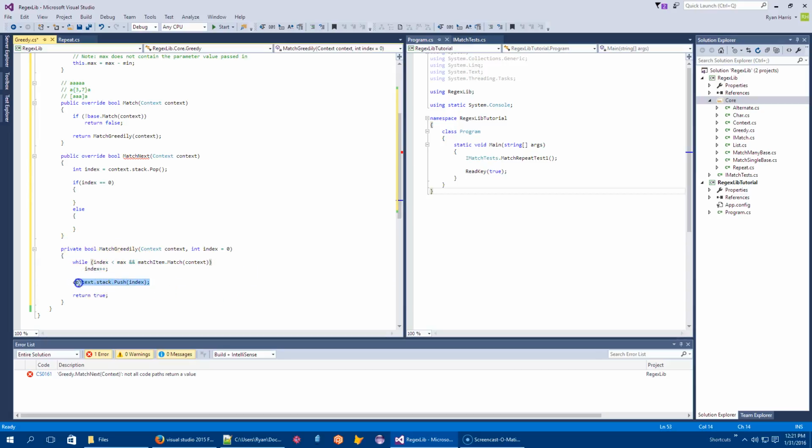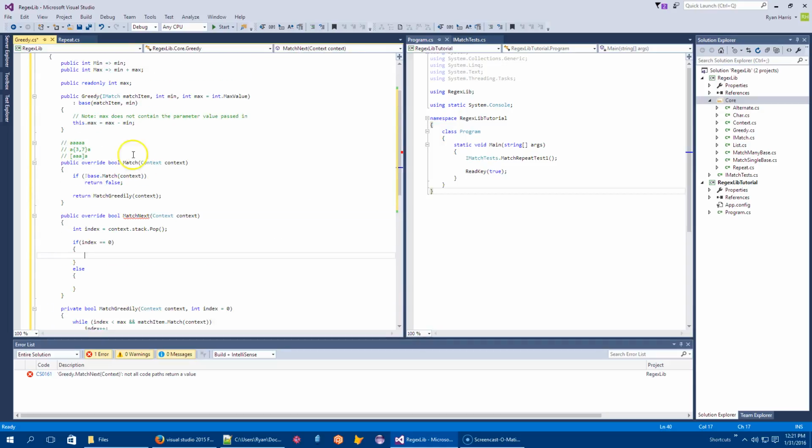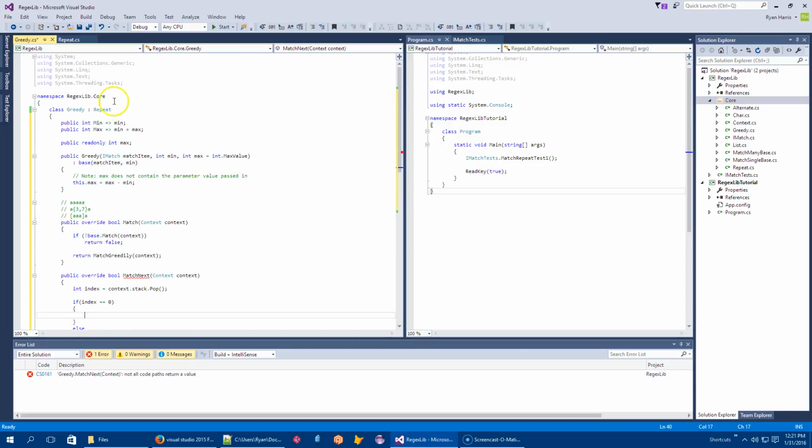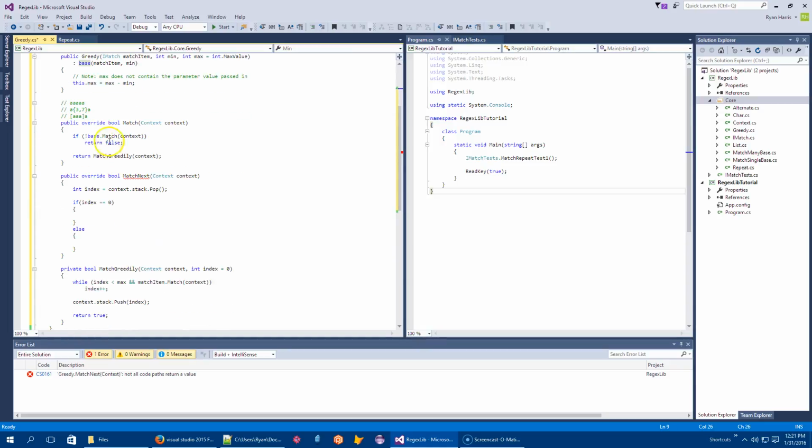Then we pushed 0, which means that this guy never actually matched. So at this point, I have no other options. I have no optional ones here. I don't have my 4 more A's. I actually have to backtrack into the base class level, right? So I need to go back into repeat and see if it can try options through the first 3 iterations of the match item. And if it does, then great, then we'll just match greedily again. But if it doesn't, then we've actually failed.